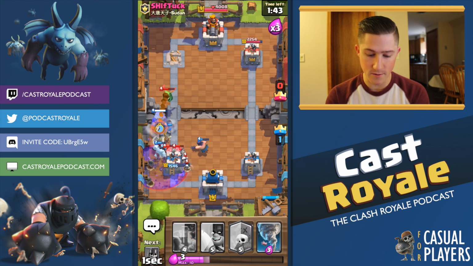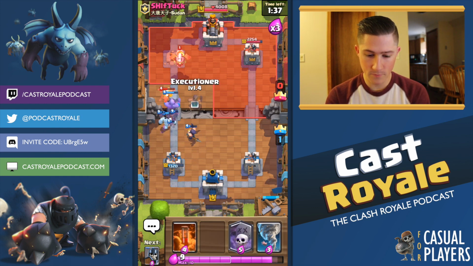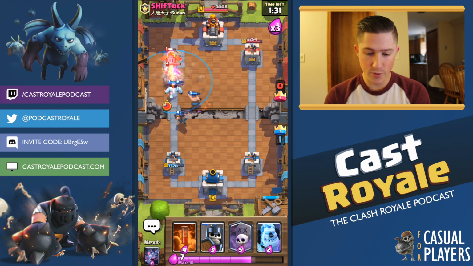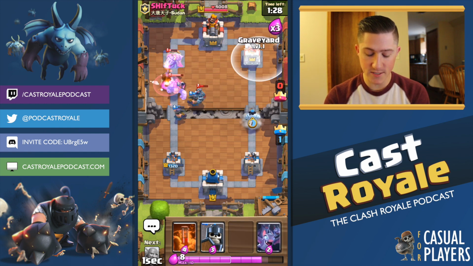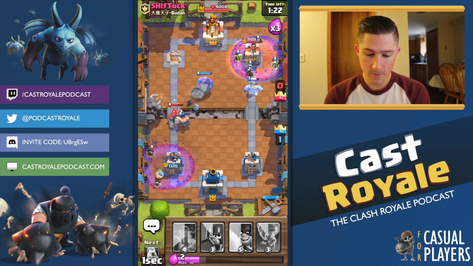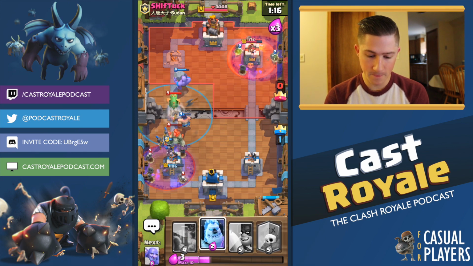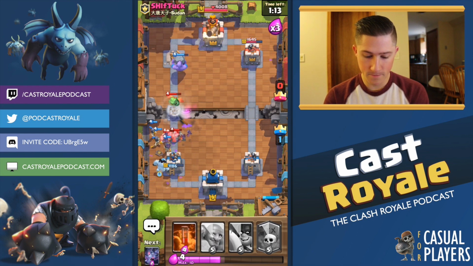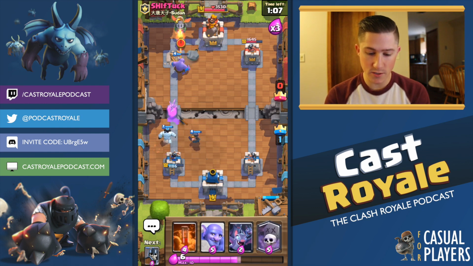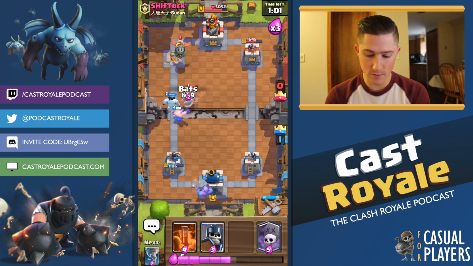We'll use the Bowler just to defend here. Use the Tornado just on defense. Bring everything together. See if we can go on a counter push on the opposite side. Use the Golem this time, or the Bowler rather. So I think we're going to get pretty good damage here. Need my Executioner for the air defense. Let's see how this works. So it looks like we're in a pretty good spot here. I'm going to have to use my bats to kill all this fun stuff.